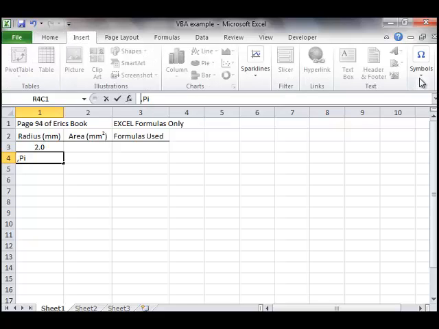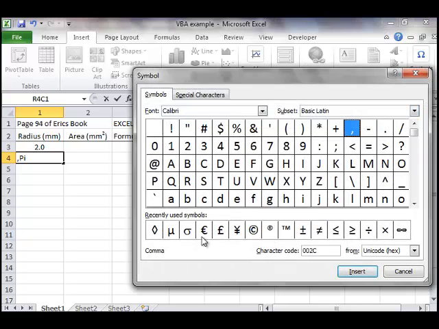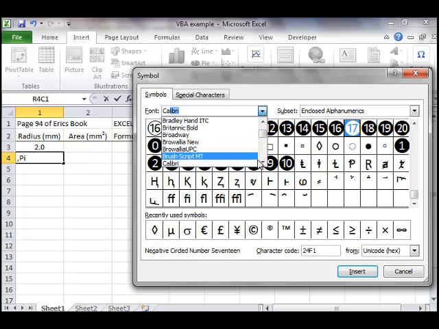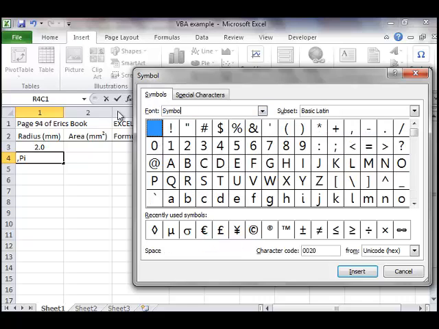You can do this a couple of ways. I'm going to insert symbol from my symbol menu, and we're going to come down here and figure out where the symbol is. So I'm scrolling all the way down. You could have also typed it in, which would have been faster.